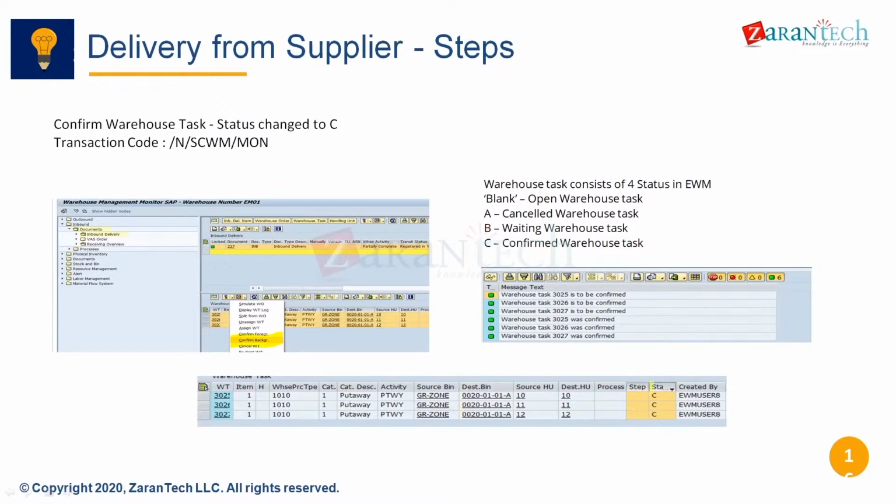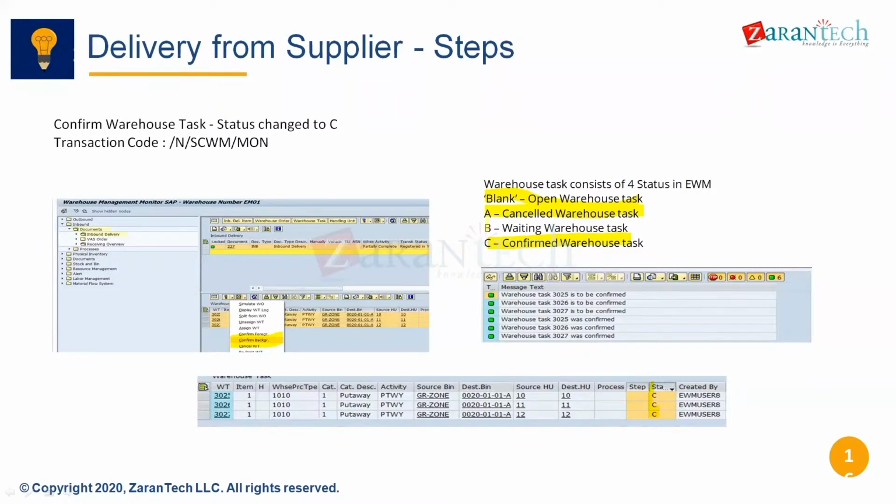Okay, so an important point to remember about tasks, which we will make a note of as and when we confirm a task: tasks have statuses. C stands for the confirmed status of a task. If the task status field is blank, that means it's an open task ready to be executed. Instead of confirming, if you have canceled the task, there's an option to cancel as well, then the status becomes A. If a task is cancelled, you have to recreate a task. The task cannot be reused now.